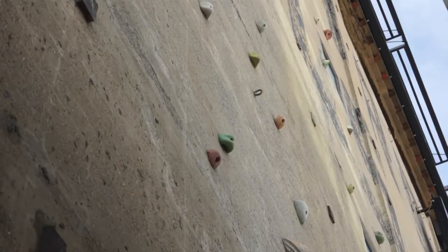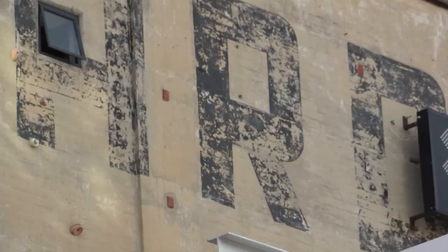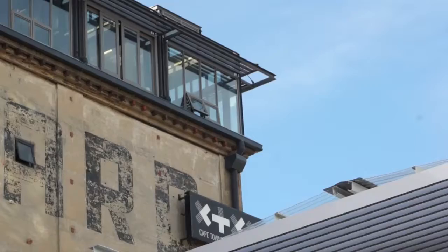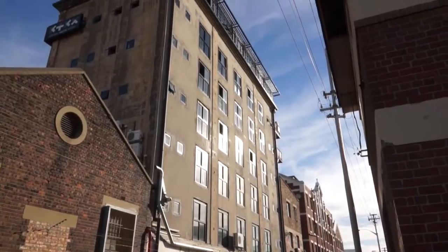When we were asked to renovate the existing silo that was totally unused, we had to also take into account that it's a historical building, and with the new development we tried not to detract from the historical value of the building. But we were also not shy to show what we've done, and we decided to do everything that's new in a different material, like in steel and in glass. As you can see up there, the lift is in glass, the top floor is in glass and steel, and it's a new generation adding a new layer to the building.